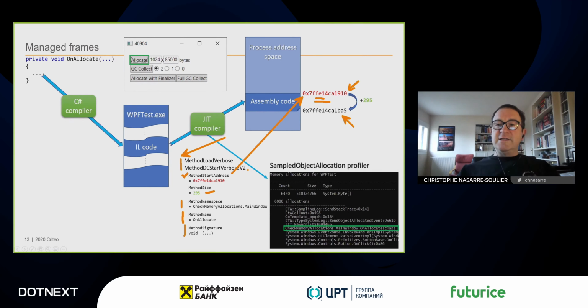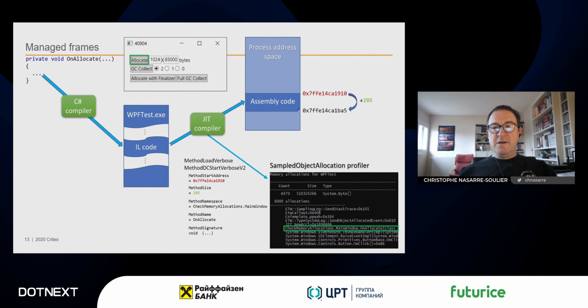So again, that's just a question of mapping. I'm computing a list of all the JIT methods, and when I need to figure out the name of the function, I'm just parsing this list, and when I find a match, I put it into a cache, so the next time I get the same address, I'm able to find the same function name. That's the most complicated part, in fact, of the code.